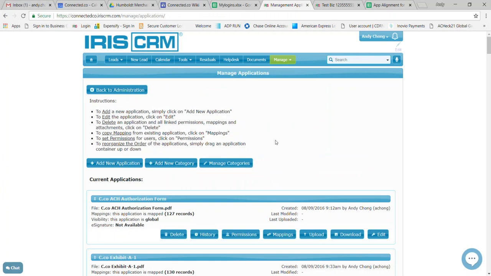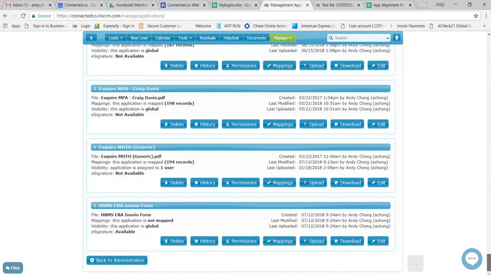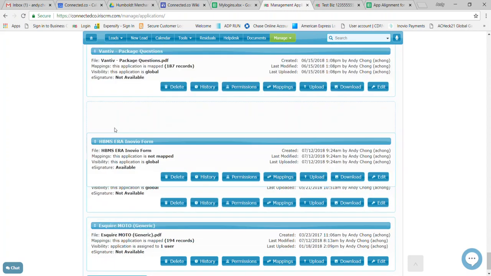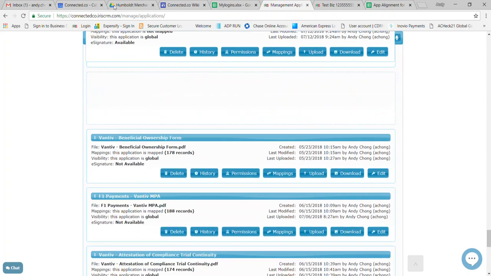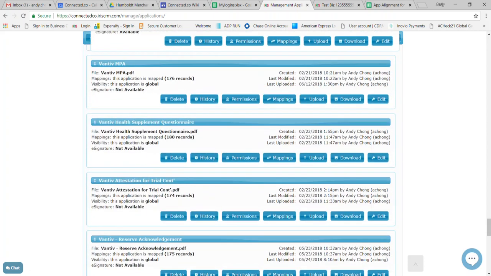Now, once we've done that, if you scroll all the way to the bottom, you'll see that this is the form that we produced, and it is mapped within the PDF, but we have not yet mapped it to Iris. The great thing here is you can actually drag and drop it wherever you want within this long list of items.